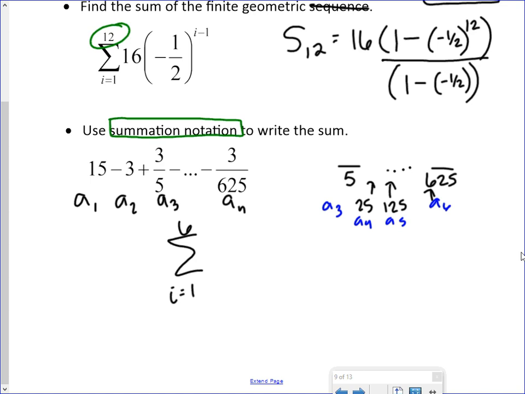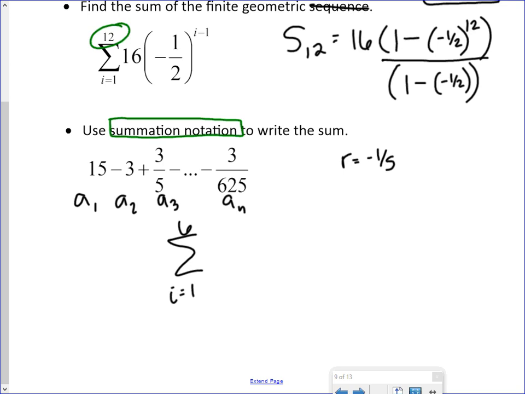Some people were just a little bit more particular. Instead of just looking at the denominator and figuring out the 5, they actually found the ratio. How many groups said find the ratio? Almost all of them said find the ratio. What is the ratio for this one? Negative 1/5. Okay, so I might think about r is equal to negative 1/5.